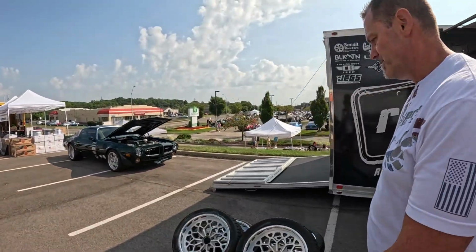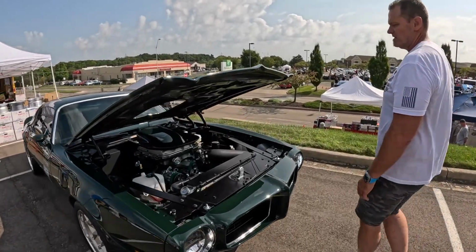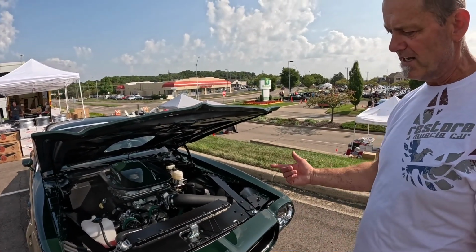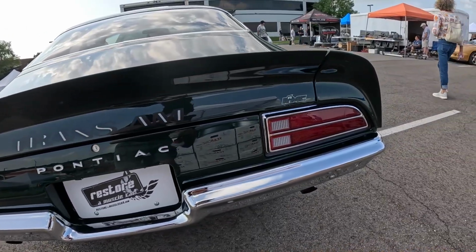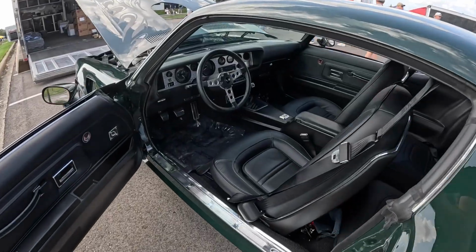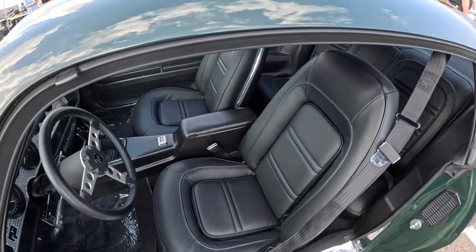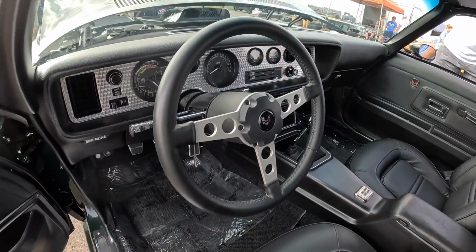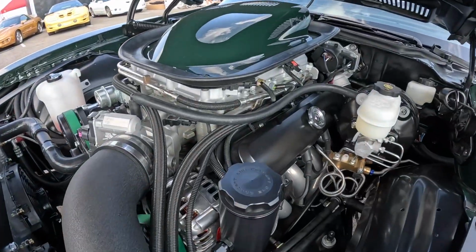This car's got a built LSA motor in it with custom heads, cam. It's got the modern Vintage Air system in it, the new Gen 5 6-speed overdrive. It's all Ride Tech suspension on this car, rear 4-link, mini tub, narrowed 4.9-inch rear axle with 3.73 gears. It's got our new custom leather interior that we have made, and the leather door panels. So they look stock, but they're all made out of modern leather. It's a super fun car, a lot of power, somewhere in that 800 horsepower range, give or take. We're kind of playing with the tune on it now to squeeze what we can out of it, but it's a blast to drive.